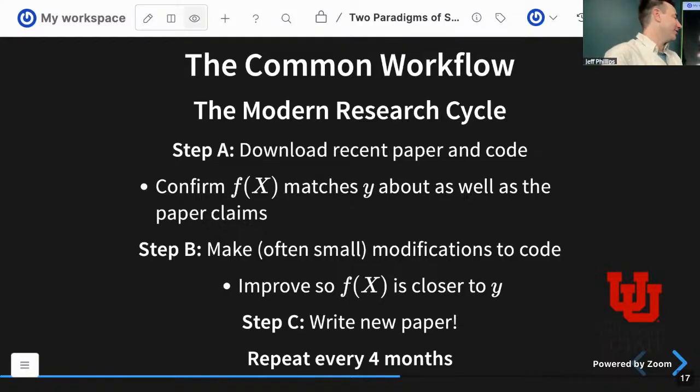And you write a new paper, and there's a cycle basically every 4 months. There are three main machine learning conferences, and their deadlines are spaced 4 months apart. There's a review cycle where you get a month to review a handful of papers you're assigned to review, and you get a decision back 3.5 months after you've submitted it. And then if it doesn't get accepted, you have half a month to refresh it for the next deadline. So we've gotten this down to like a 4-month cycle.